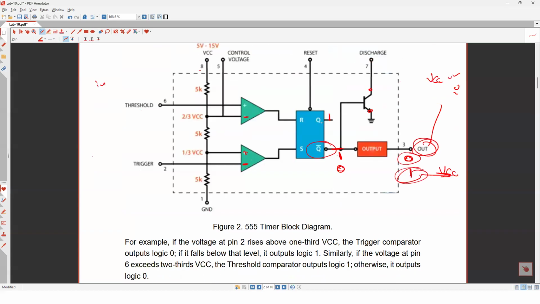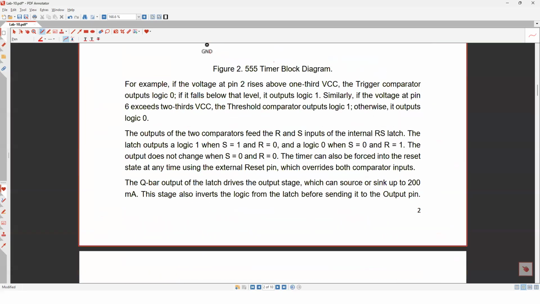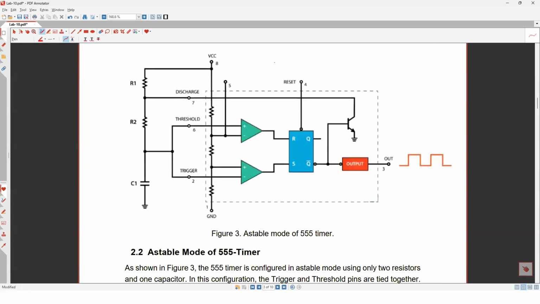So now I explain how the 555 looks like from inside. What I'm going to explain right now is how we are going to connect it. You will see it is just a very simple circuit: how we are going to connect external resistors and a capacitor to generate a square wave, as you see here. So all we have to do, guys, number 1, very simple: you have to connect R1 between pin number 7 and pin number 8, which is VCC. Number 2, you have to connect another resistance, we call it R2, between 7 and 6. And you have to short pin number 6 and 2 together, and now you have to put a capacitor here.